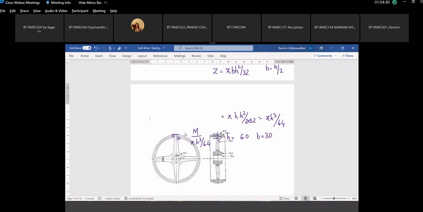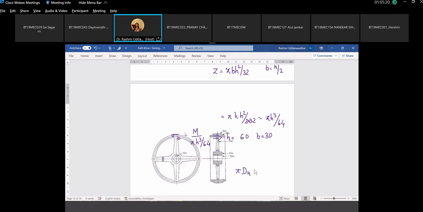What is the next thing that we do? This is B, and on this view, you see this is H. The outer diameter of the hub has to hold 6 arms. So we have to see that 6 times of such width, 59.6 or 60 mm, 6 times of this 60 mm, this must fit in the periphery of the hub. So what is the periphery of the hub? That is the circumference of the hub, pi dh.